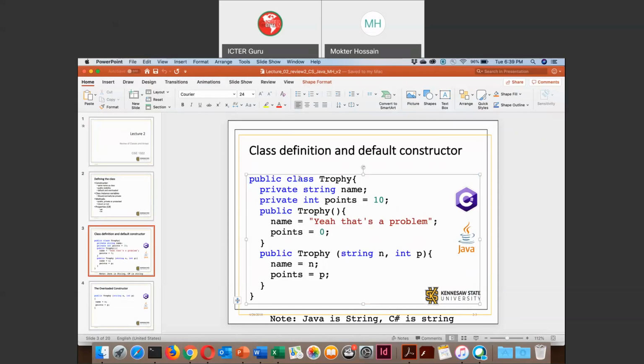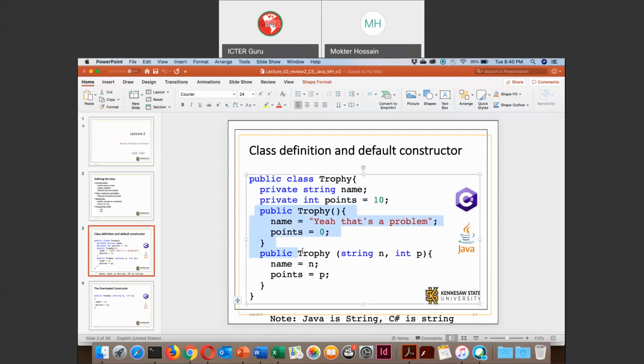Mainly, we declare a class in order to declare or create objects of that kind. A class is a kind or type. So we declare a class here. This class name is Trophy, and its accessibility mode is public, and a class contains some variables and at least one method, or we can say some methods, in order to access those variables.